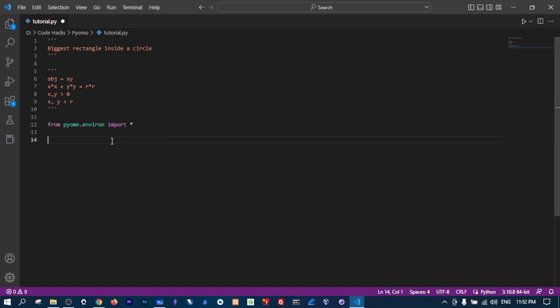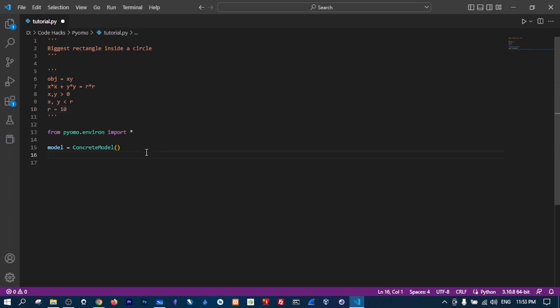So let me show you in this video how we can create a concrete model. And the way we do that, we say model equals ConcreteModel. And the next step is we will define first the parameter. What is the radius? In this example, assume the radius equals 10. It can be any number.